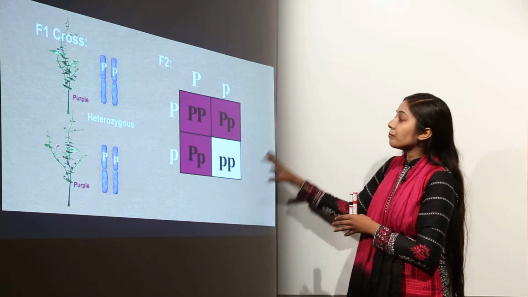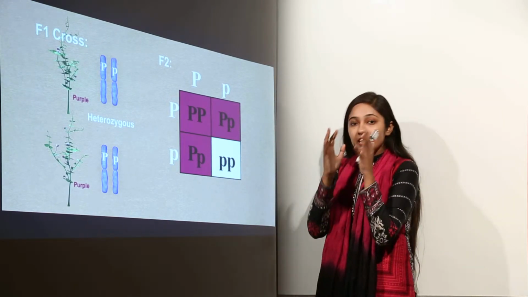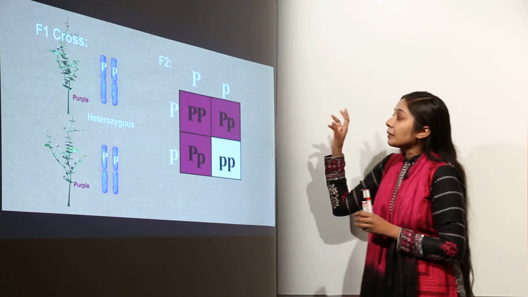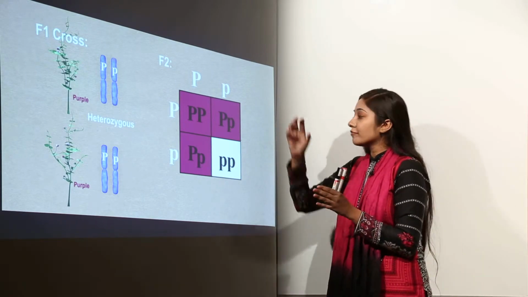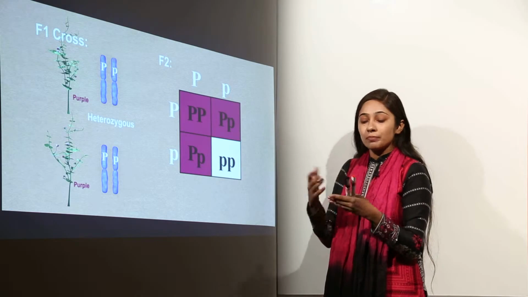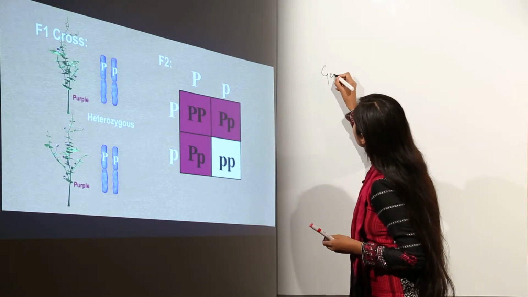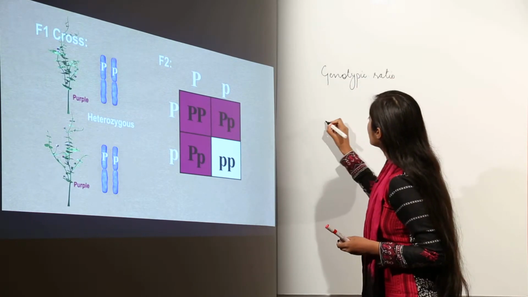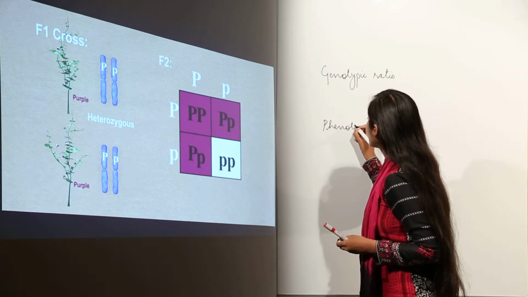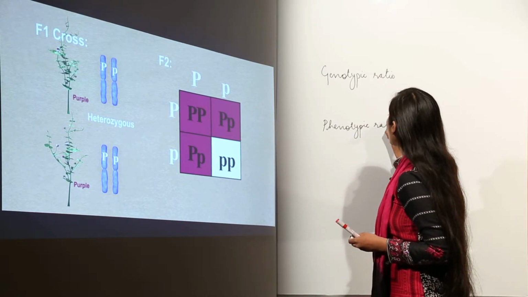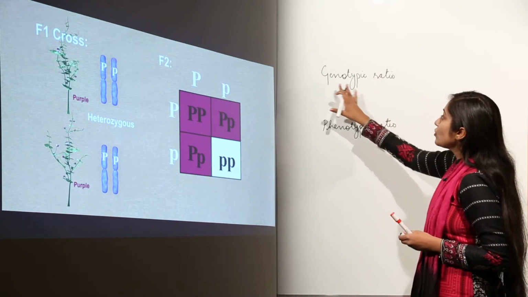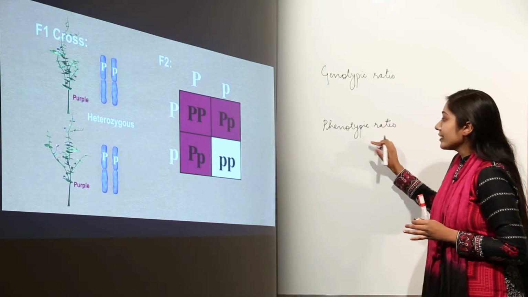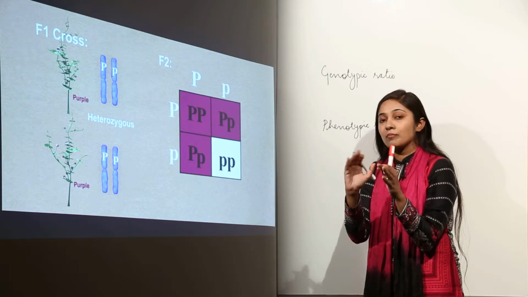So this is how you can make out that the seen characteristic trait, that you see from the outer appearance, is the dominant trait. Means the purple flower color is dominant over the white flower color. So we have a genotypic ratio and we have a phenotypic ratio. When you have to write down ratios, you need to remember that the genotypic ratio tells us the genes and the phenotypic ratio tells us what the plant actually looks like from the outer appearance.